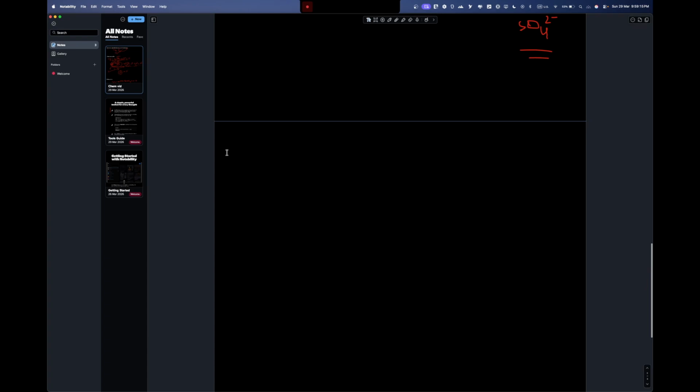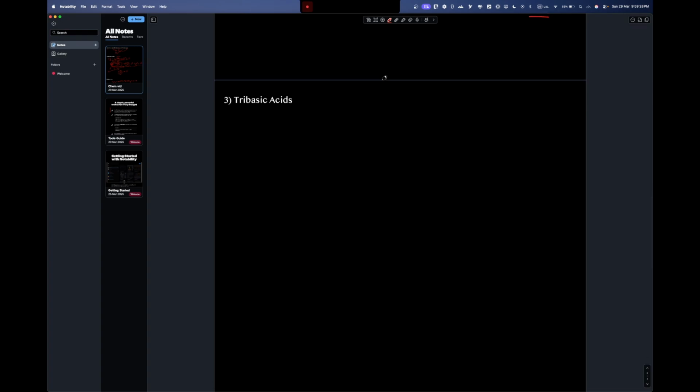Let's talk number 3, tribasic acids now. Now, a tribasic acid, if you guys were focused till now, you will be able to very easily grasp this part. It's not going to be difficult for you guys anymore. It's going to be a walk in the park. Let's say H3PO4. H3PO4 is a tribasic acid. When you add H3PO4 to water, same drill, guys. I'm gonna write the equations first, and then we're gonna get to the main derivation.